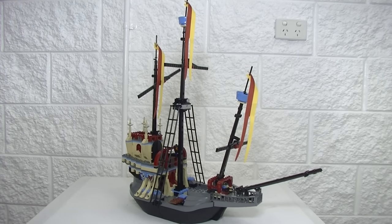But for now, I think I'm just going to have to get in a little bit closer, because it's quite a short ship, but it's very tall. So just to get the whole thing in frame, I've really had to set the camera back. So it's going to be a little bit hard to see some of the detail. So I think I'll just give it a spin around now, and then we'll get the camera in a bit closer, and I'll show you what it looks like on the inside, because obviously all this back section here comes off, so we can get in and have a look and have a bit of a play around.